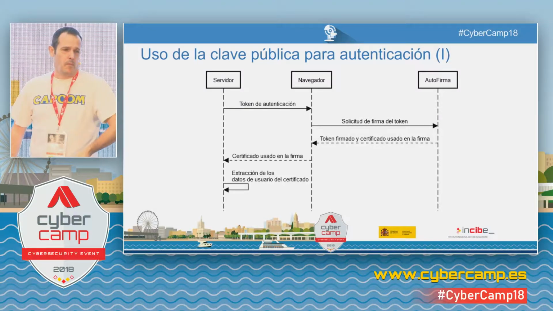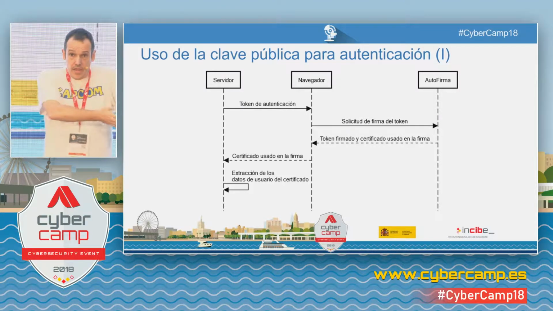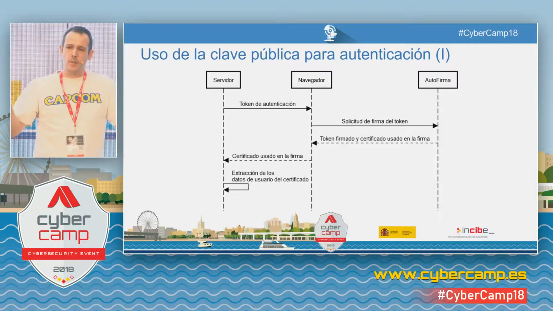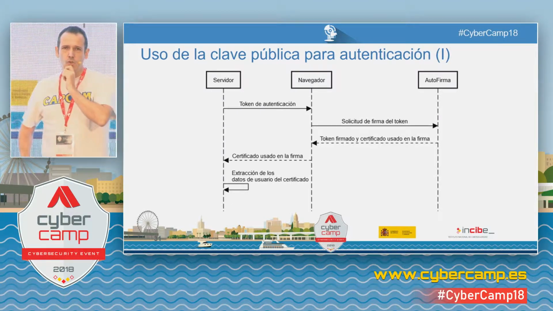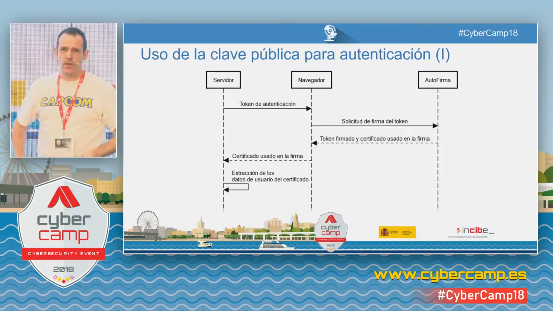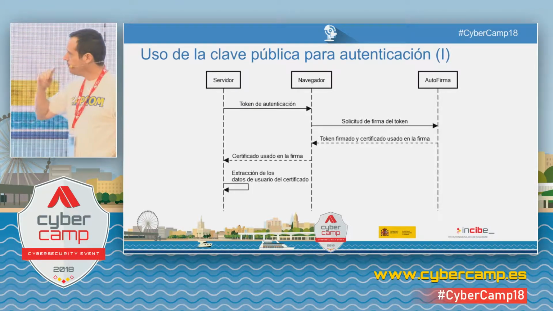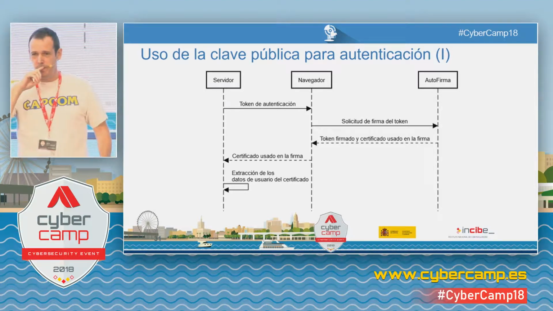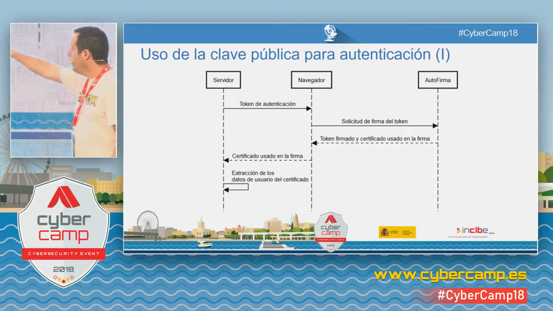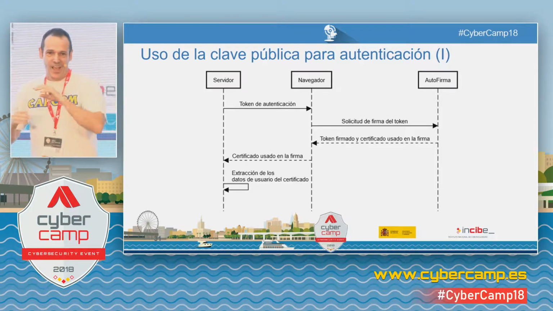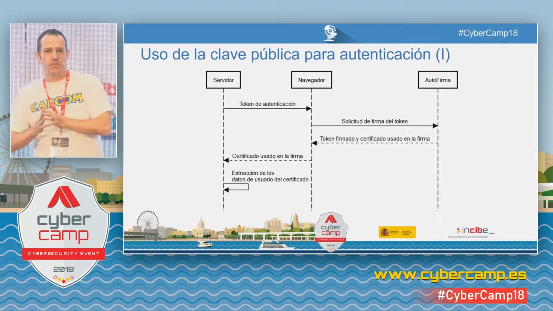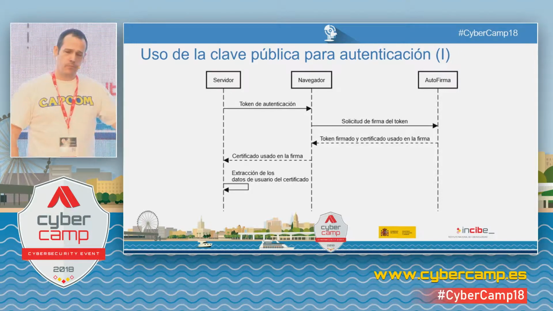Well, this is not a feature that we included originally in our app. When you analyze the signature, you can see the identity of the person signing. We did not include that in the Autofirma app, but some governments asked us. I can remember one of them, the regional government of a big region here in Spain, I think the biggest in Spain, in the south of Spain. I won't tell you more. And they said, no, we need that, please introduce that.